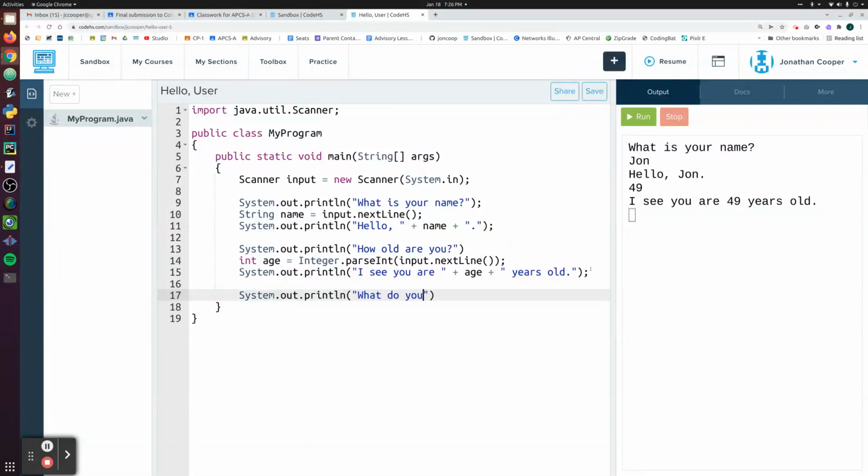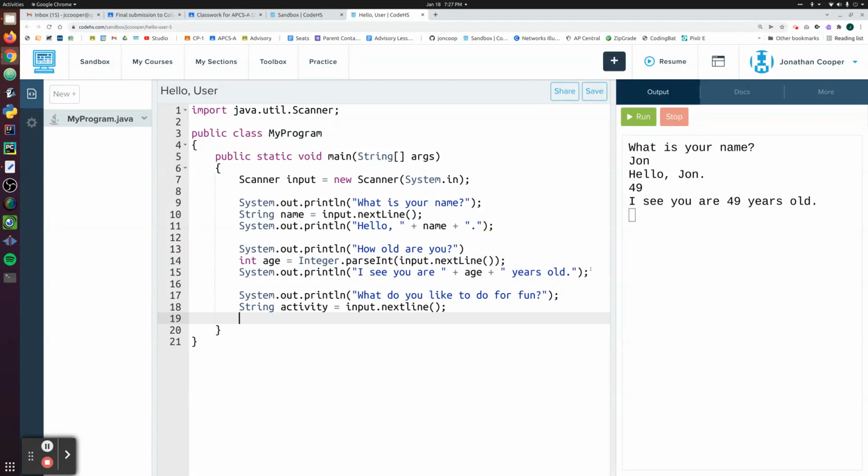What do you like to do for fun? And so we'll make a variable name to store it. And so I'll say String activity, and it's input.nextLine.